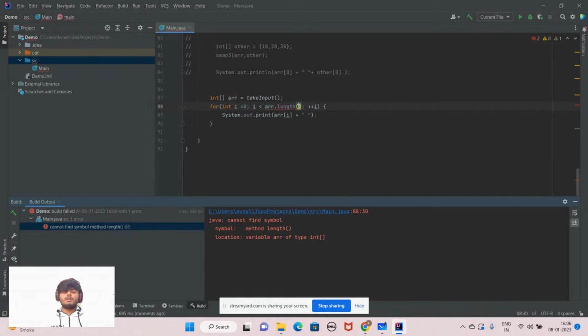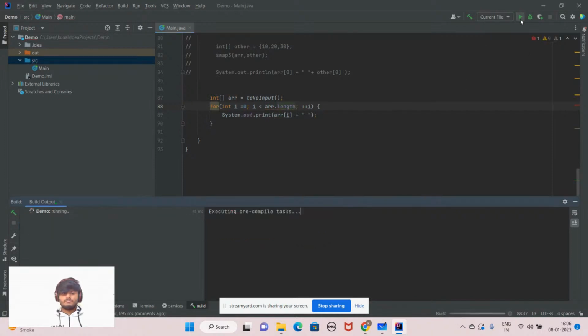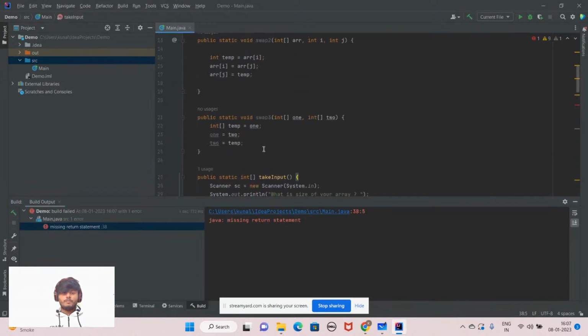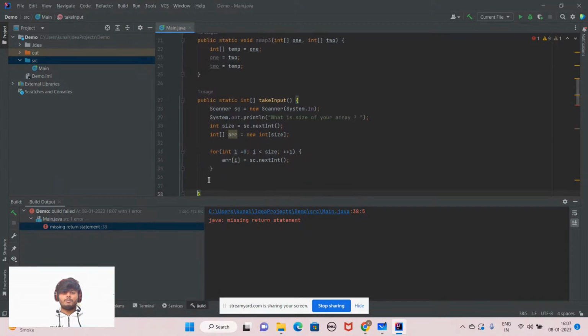Okay, it is not, this is ARR.length only. Yeah, I have to also return this array which I'm creating.